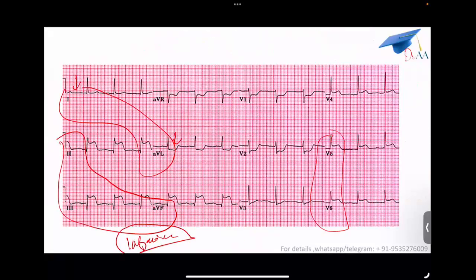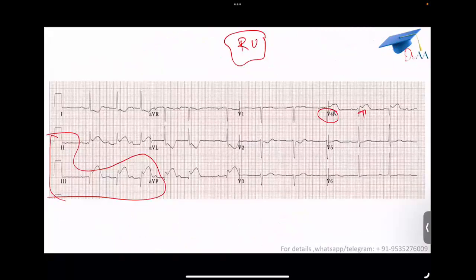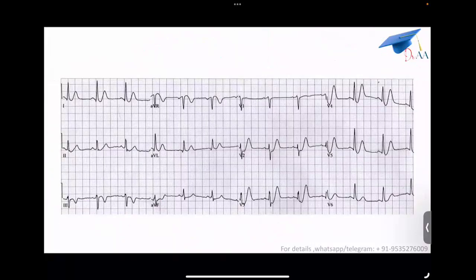If you go behind here, we said it is an inferior wall, but if you see in V1, V2, as well as slightly in V3, there is ST segment depression. So we can assume that there is a posterior wall involvement. This is an inferior wall MI with posterior involvement. This is an inferior wall MI with a right ventricular involvement. So these are the important things you need to remember and how to come across the ECGs.